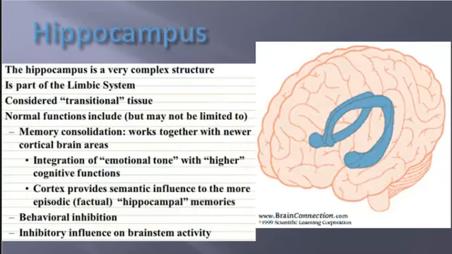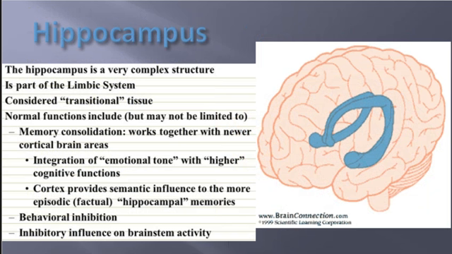All right, let's talk about the hippocampus. So the hippocampus is in the temporal lobe, but it's kind of running alongside like this. That blue part right there is running along on the inside of that temporal lobe. It's part of what we call the limbic system. So that's going to help us with memory and things like this. It's considered transitional between gray and white brain tissue.